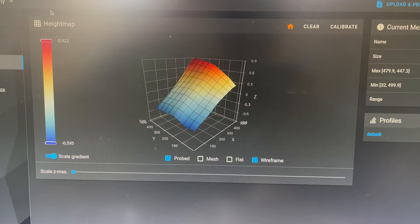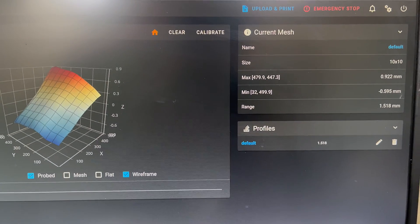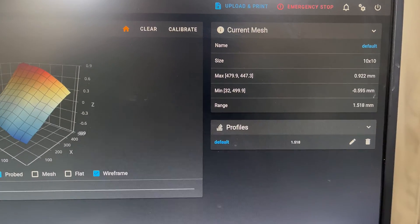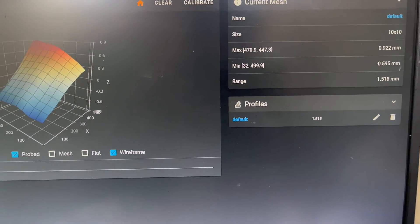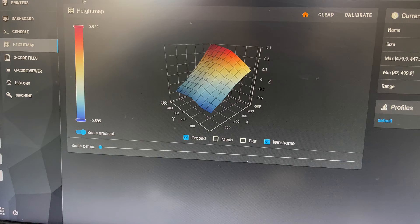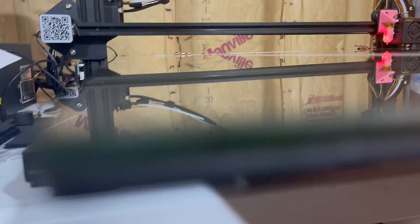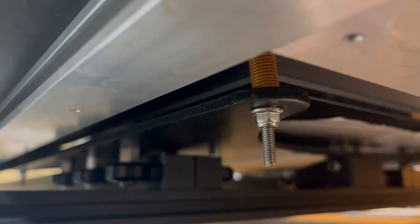Here are the final results — it is 1.5 millimeters difference. Normally I try to get it down to about 0.3. So yeah, really warped. But hopefully I can still print on this at least a little bit better than before when I was using it with Marlin. Here is the first test of the outer perimeter — this side's too low, this side's too high. There are actual springs — yellow springs that I can tighten and loosen. I'm hoping I can tighten or loosen them, redo the bed level, and try again.